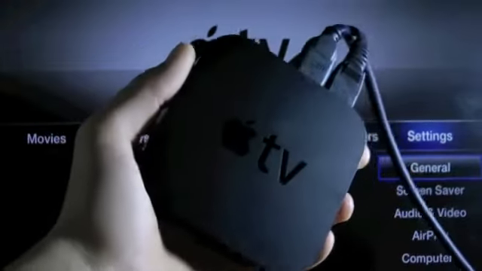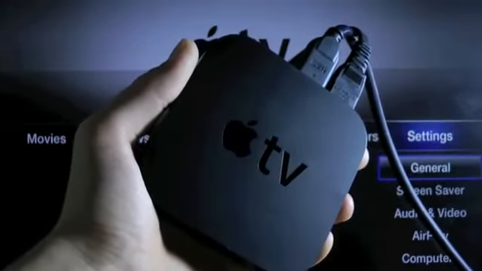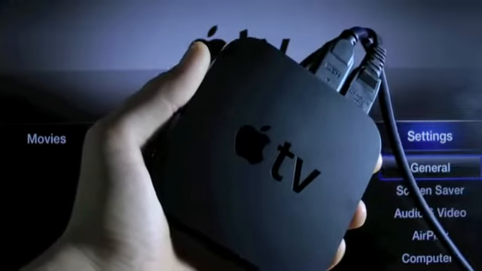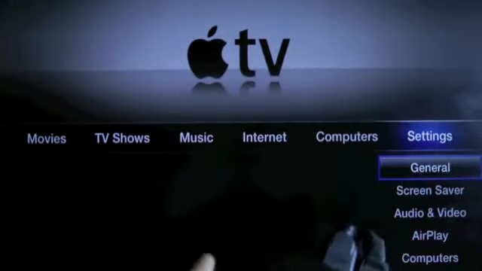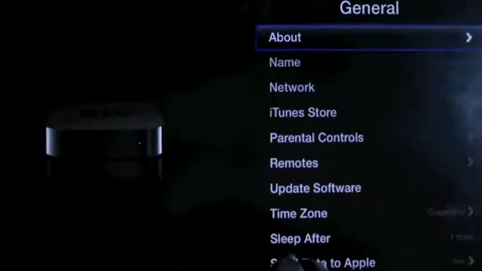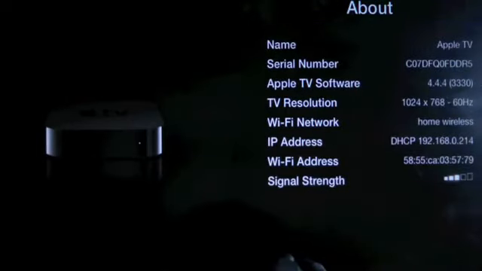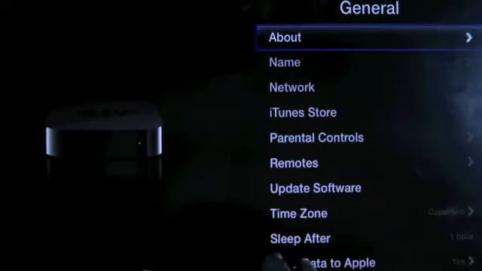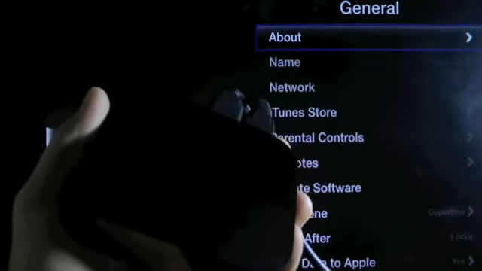Now, if you guys haven't updated your Apple TV yet to 4.4.4, go ahead and do that. And you can check what firmware it is by going into Settings, General, About, and there is your firmware and my serial number, which I don't know if you should see or not, but okay. And if it's 4.4.4, we can go ahead and go to our computer. So unplug your Apple TV from your TV if it is connected, and let's go to my computer.